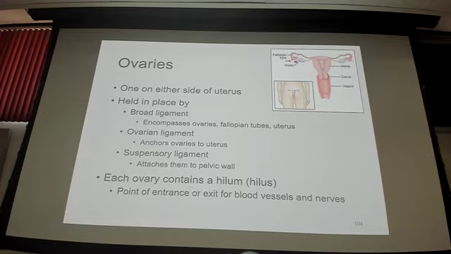Because we did talk about testicular torsion, ovarian torsion is also a real possibility for a female as well. So that has to be in your differential diagnosis for acute onset lower abdominal pain or pelvic pain in a female patient, okay? The hilus, just like the hilum in the lungs, is just the point where blood vessels, lymphatics, and veins all enter the ovary itself, because again, it needs to be fed. It's an organ, it's a structure.